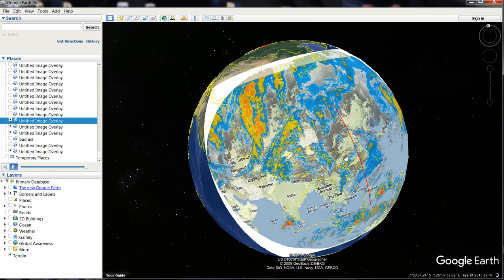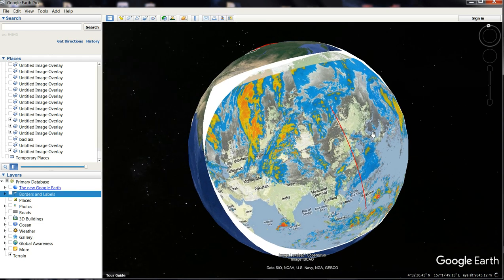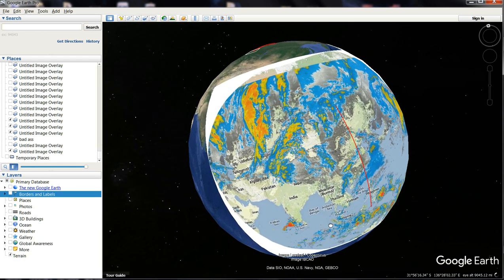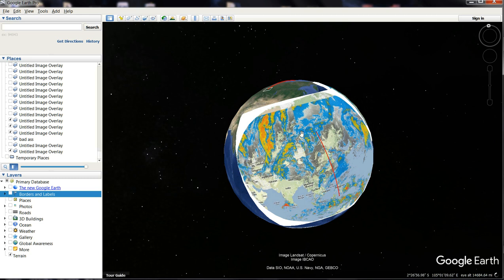So what I did with this image, this is a picture of weather. Let's take the borders off so you can see. This is India. Here's the Tibetan Plateau right here, the Himalayas. Up here would be Siberia, Russia, whatever. And Japan over here, right? And this is a big weather pattern that I saved years ago. But you can see the alpha just a little bit in this picture. There's the alpha right here. So what I did is I took that and I aligned it to the alpha like so.